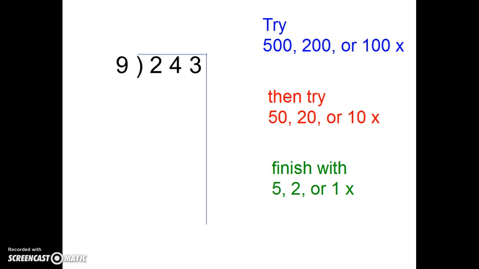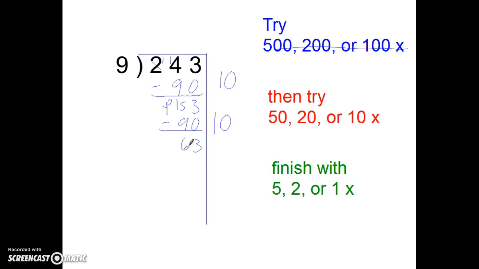Just takes a while to do these till you get the hang of it. How many 9s in 243? 100 times 9 is 900, so there's not going to be any hundreds. 10 times 9 is 90. I think I may just start there. Have 153 left. Whoops, I almost forgot to write my 10 down there. That would have been important. I can take another 10 out, which is really 90. And now I have 63 left. 10 times 9 is 90, so I can't do another 10.